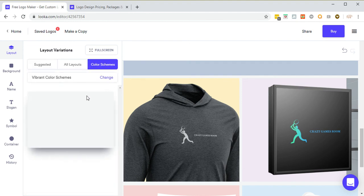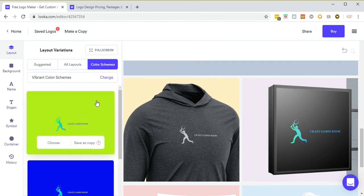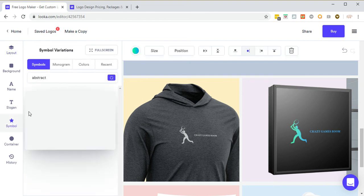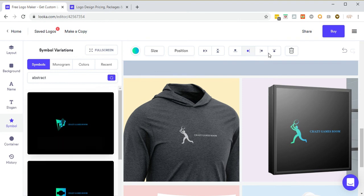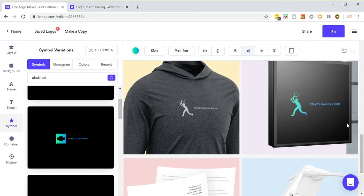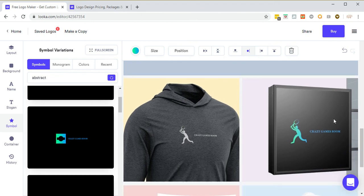Yeah, so that's the idea. It's sort of a neat way to quickly find some different ideas for a logo without having to hire an expensive designer. So yeah, just check it out, and it may or may not work for you, depending on how detailed you want your logo to look. But I think this is kind of neat, and give it a go.